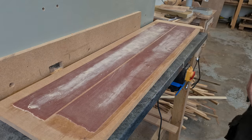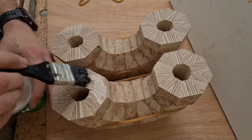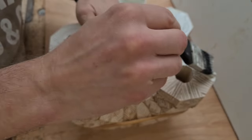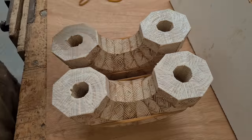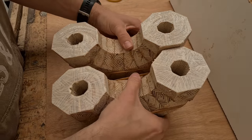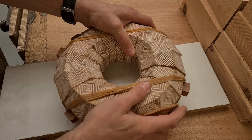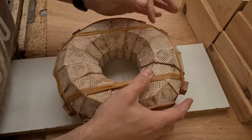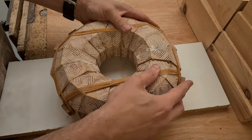I decided that hand sanding using a sanding board was much better than using a linisher for the final touching up of the surfaces, in order to bring both halves together to make the complete ring. It was quite a task to get this far, and with what I could see as being only a series of minor mistakes, I'd just count that as a win, and then would have to see how the final pattern turns out after the woodturning. I don't recommend this project if this is going to be your first time doing a torus, unless of course you're a little crazy and have a lot of patience.